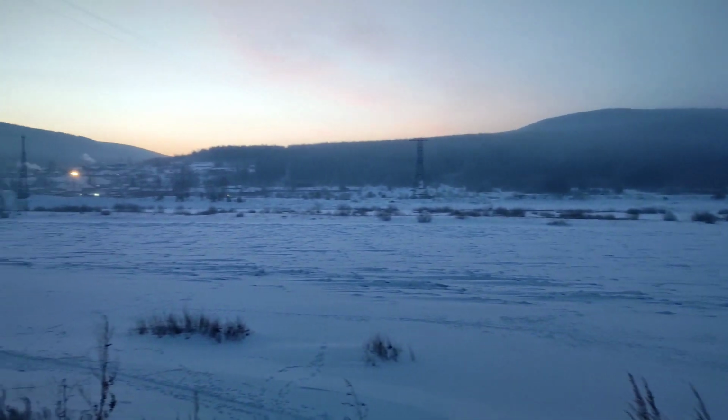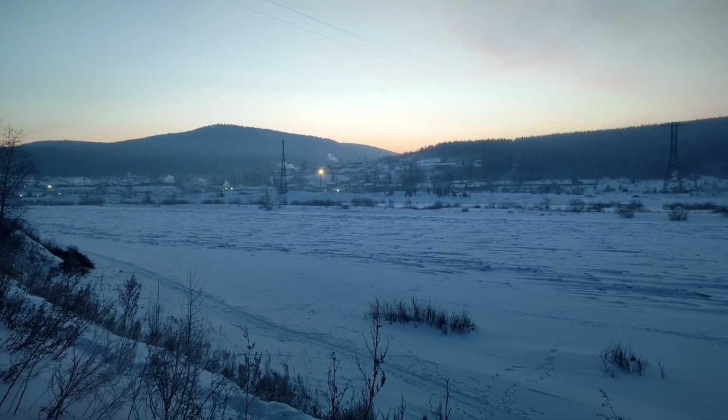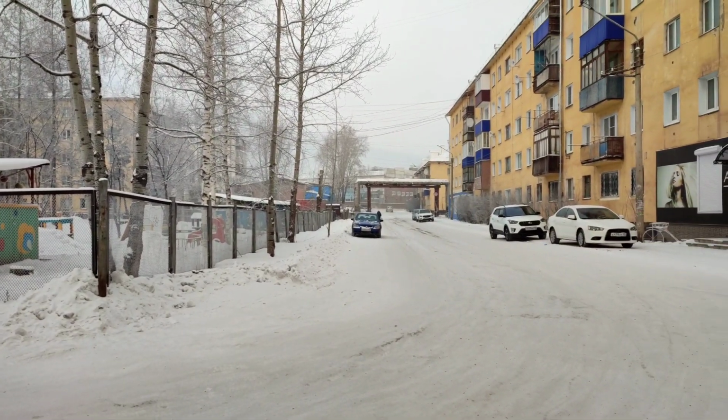Okay, that view that you can see. Not that the lens isn't clean or there's a lot of smoke, that's just what you get when it is really cold. A bit later, we'll go and look at the town, see what we can find. But for now, whoa! It's time to get back indoors. Whoa! So we're going to take a wander, see if we can find the river Lena.